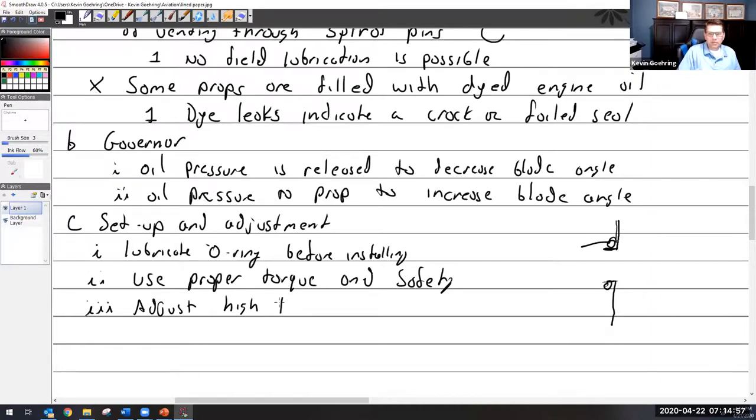Adjust high RPM: the RPM stop, out on the governor, the stop screw, to make sure you don't go over red line. Now, when I say that, be aware that that's in the chocks red line. You're going to set it up, unless the manual says otherwise, so that when you go to static RPM, it goes right up to red line. But the thing you have to be careful of as a pilot, if you're going to run it down the runway, which you shouldn't, is that once you release the brakes and you change the angle of attack of the wind hitting the blade, if you do it fast enough and the governor doesn't react fast enough, you will overspeed the engine. So you've got to be careful of that.